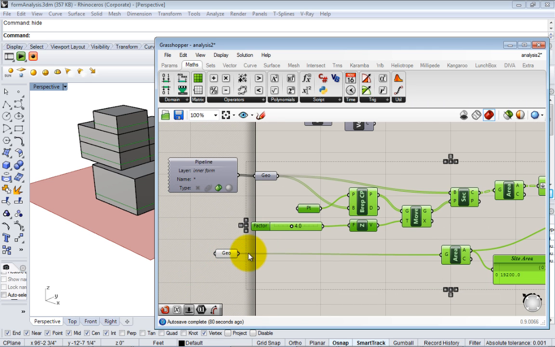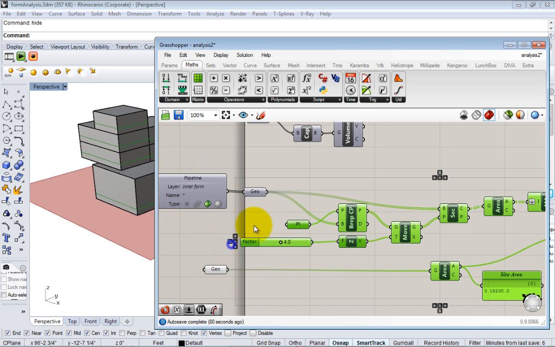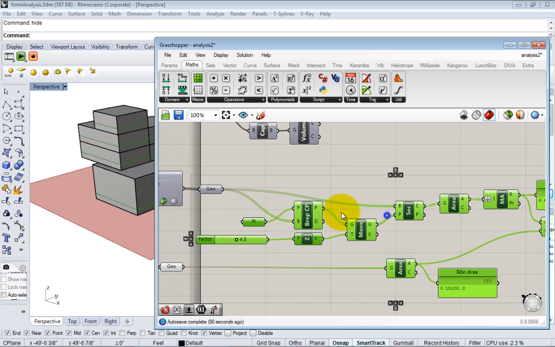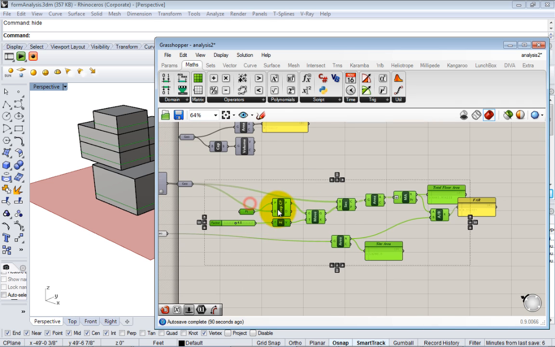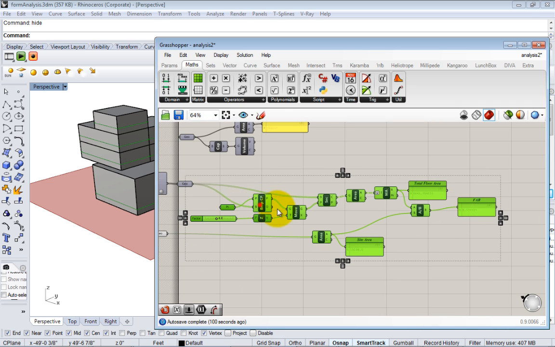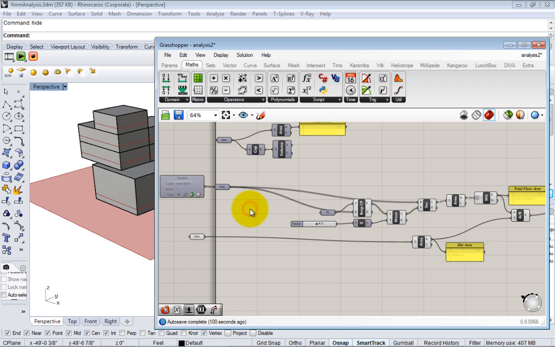In this case, we have 1 input coming in, which is the site geometry, and we have this form, our building geometry, coming in 2 places. And if you cluster it just like this, you're actually going to get 2 inputs that are both connected to geometry, which isn't so nice. So one preliminary thing you can do is just to make sure that for every input, you just have 1 line coming into your model.